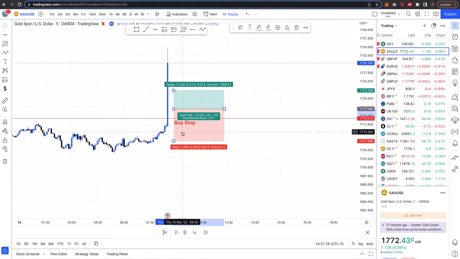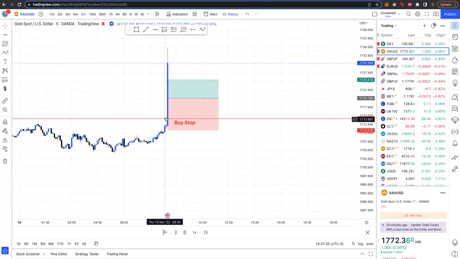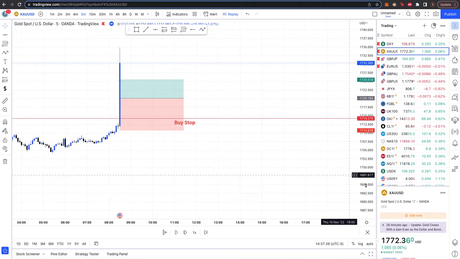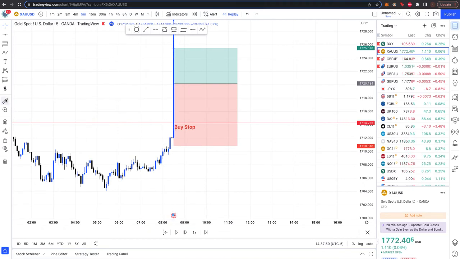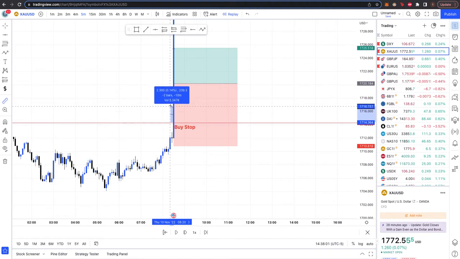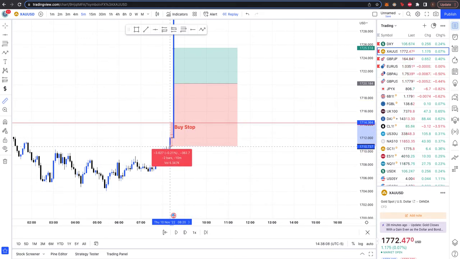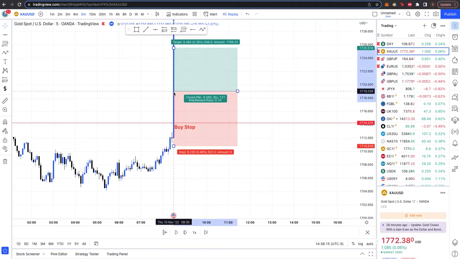I've seen slippage get worse than this, where say somebody has, forget the sell stop for now, someone has their buy stop right here, and they don't get their entry until up here, right? So they wanted to get in right here, but because of the speed of price, there was slippage, there were high spreads. They ended up getting in, let's say, 56 pips away. That's probably a little bit far, but it's not unheard of, right? It's very common to get 20, 30 pip slippage, okay? So you can see all of a sudden your stop loss went from being 36 pips, your entry went up another 30 pips. So you've basically now got an 80 pip stop compared to what should have been a 35 pip stop, right?